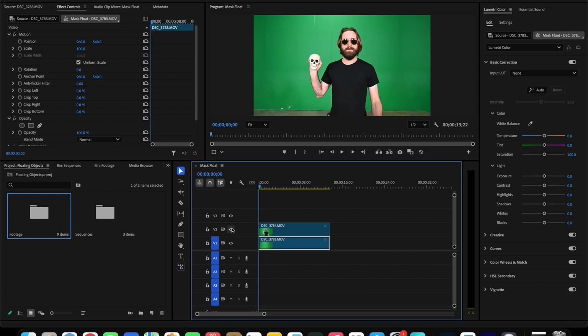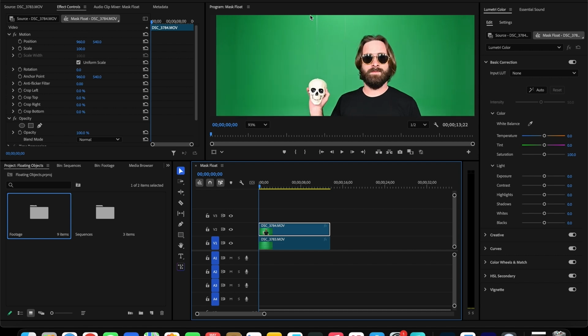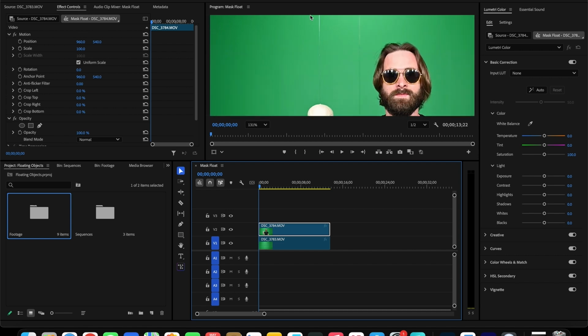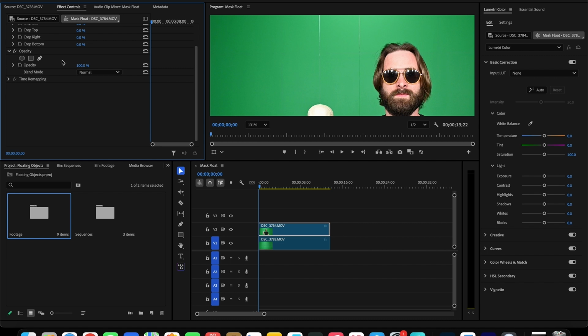Now if I turn this layer back on and select it and zoom in on our skull where our fishing line is, then I come over here, making sure this layer is selected, into my effect controls, and we're going to use this pen tool right here to create a mask in this video layer.